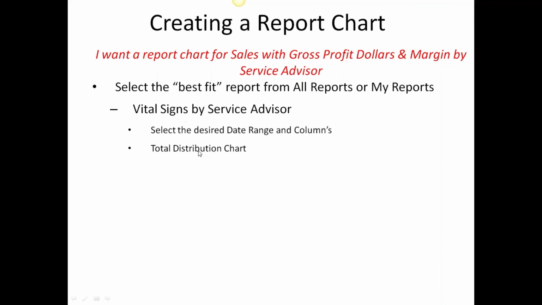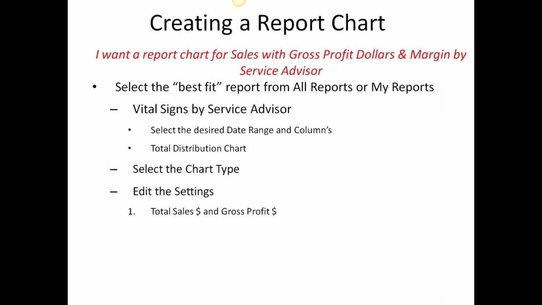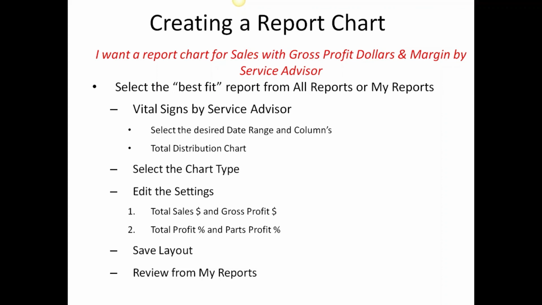It comes with a total distribution, and look at some of the reports because some of them do already have charts in them. Select the type of chart, edit the settings, so your total sales, gross profit, okay. Save your layout and review from all reports, and you're good to go.